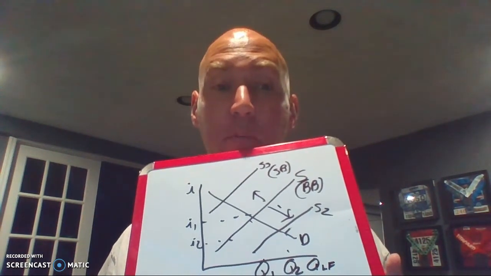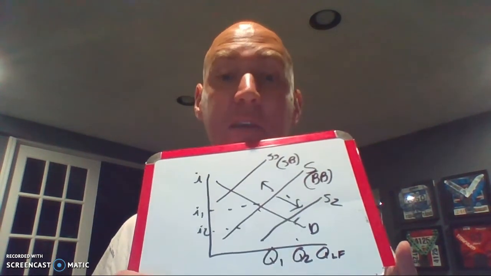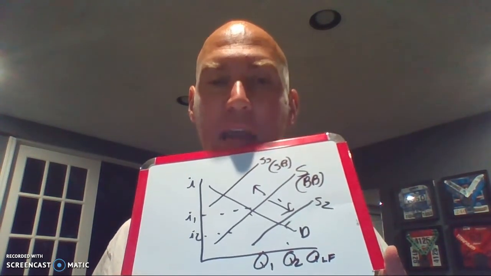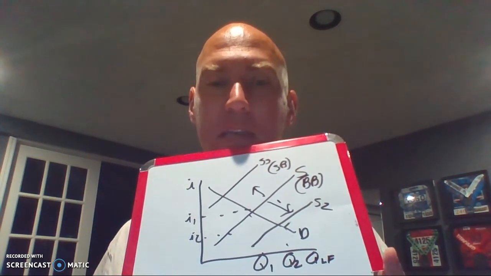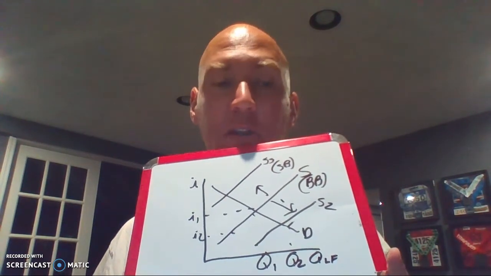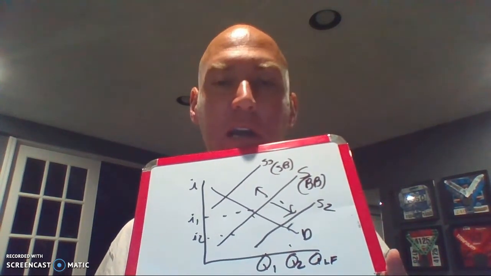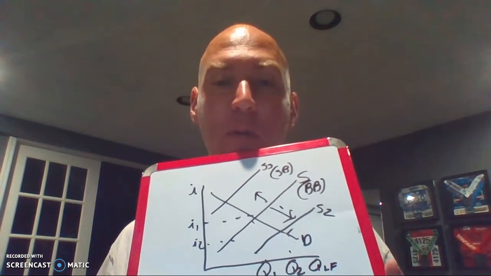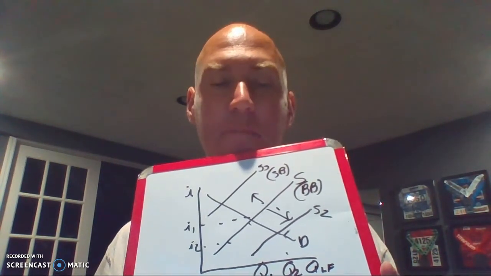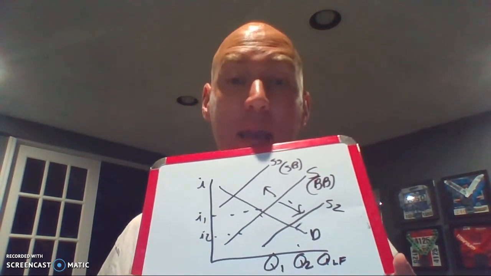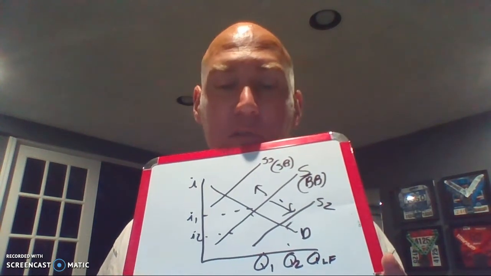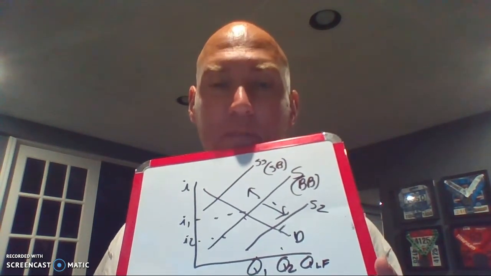If people are putting more money in banks for any reason, okay, higher interest rates, or the government makes it a better tax deal, or our country is viewed as a good investment, all of these mean people are putting more money in our banks, supply of loanable funds goes up. If people are pulling money out of banks, well, banks have less money to lend, supply of loanable funds goes down, interest rates go up.